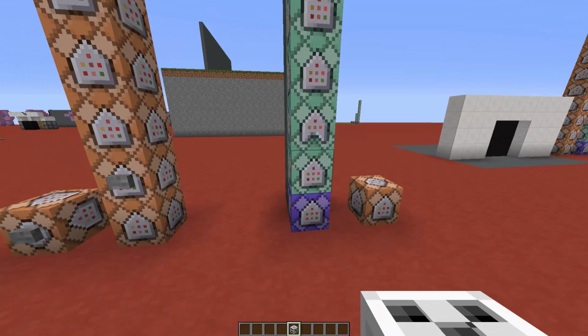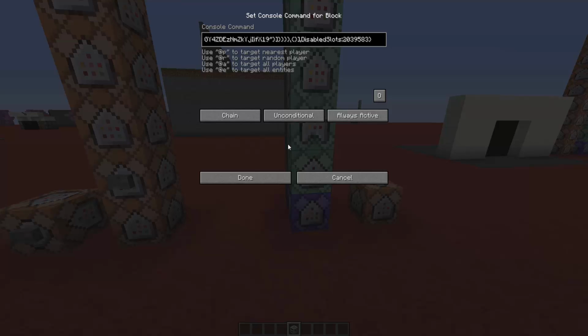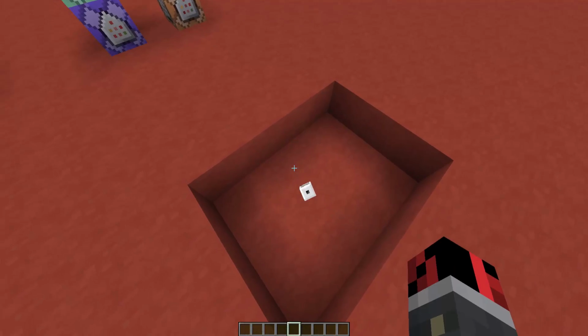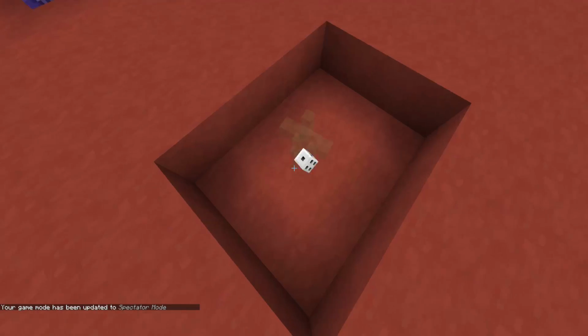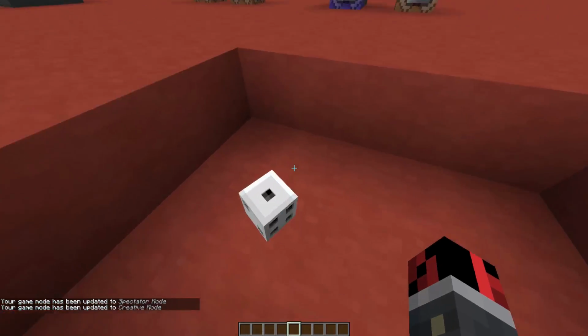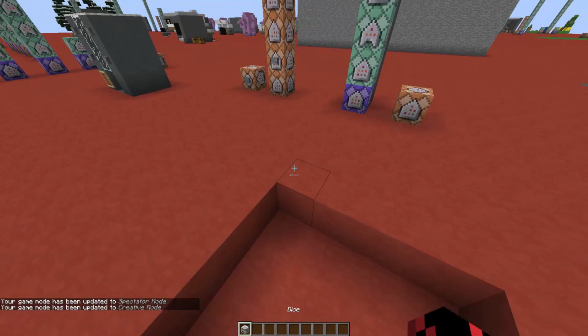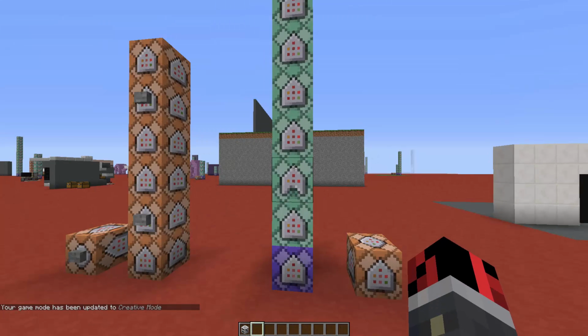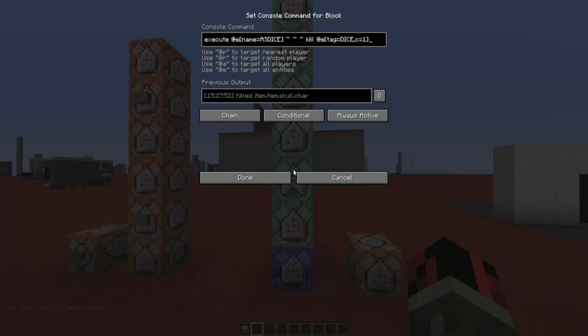That's it. Now the next command blocks here are going to detect the item with the tag dice, and relative to it we are going to summon an invisible armor stand, which is wearing a dice custom skull. So what this command block does, if I drop this item down, it disappears, and we have summoned an invisible armor stand. Oh, actually it's not wearing it on its head, but is holding it. So we summoned an invisible armor stand holding a dice, which of course will be turned by the next command block.